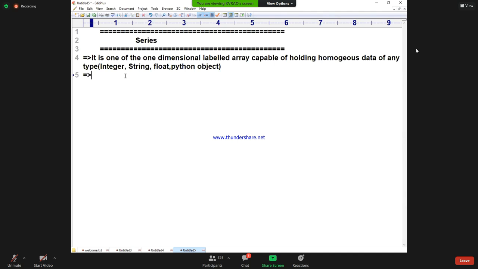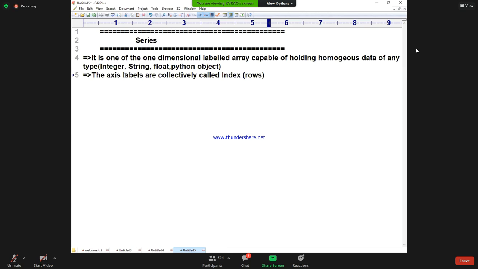Next line I will write. The axis labels, the special word I am using, are collectively called index. When I say index, you have to understand they are known as labels, nothing but rows.